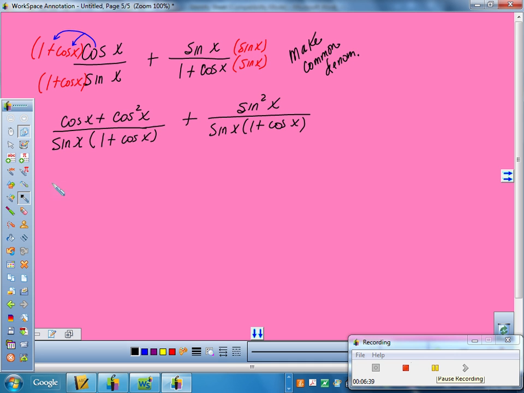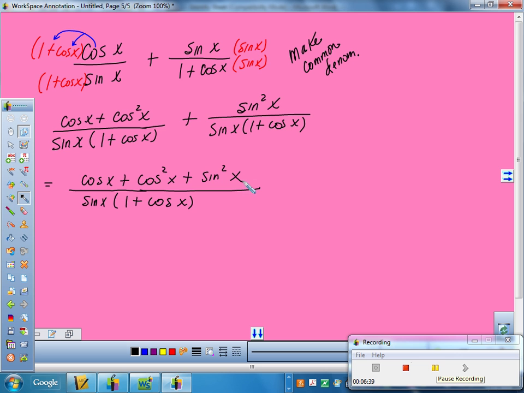Since I've made the common denominator, why do we make common denominators? So you can add them together. So the next step is add them together. Are there any like terms in the numerator that we can combine? No. So you're going, great. All I did is make one giant fraction mess. But still, the magic is going to happen. Any part of that ring your bells and you're going, whoa, wait a minute. That's an identity. Hold on, let them look.